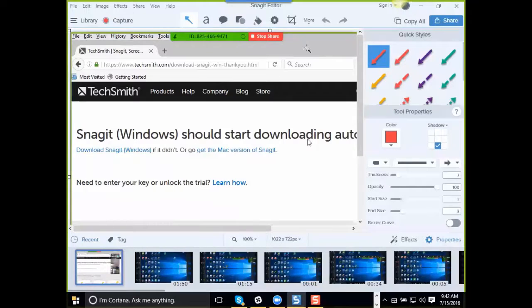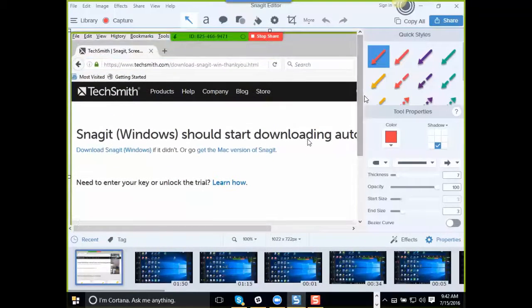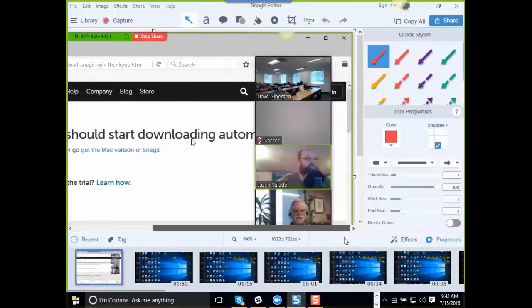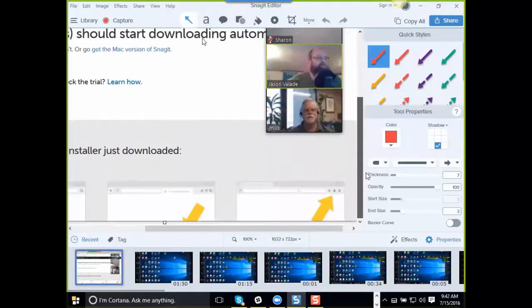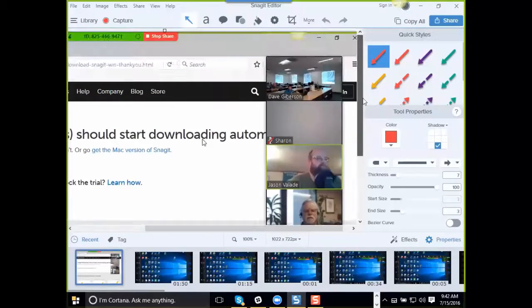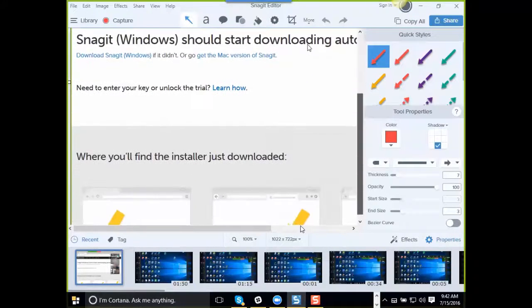Here is the actual image that I've taken, and since my screen resolution is set fairly low to work with this projector, I can't see the entire image at one time. Now there's Jason, who's not moving and will not move because he was on the screen the time I took this screenshot. Never see Jeff that still. I can scroll around and see the entire image, even though I'm just looking at it through a window here.